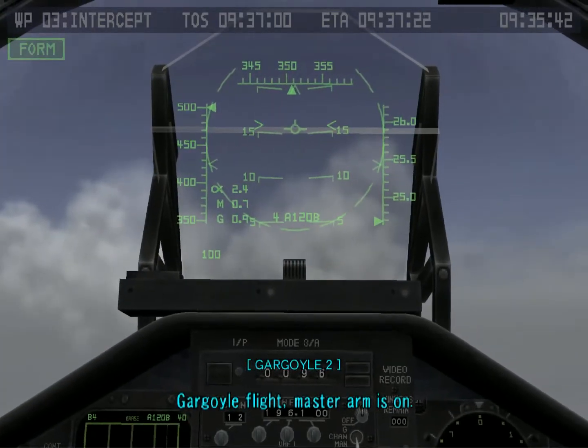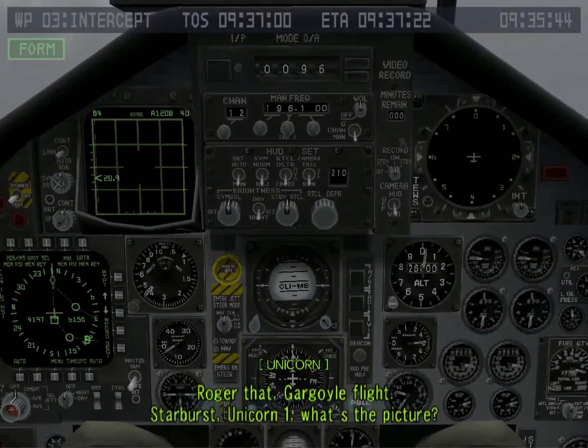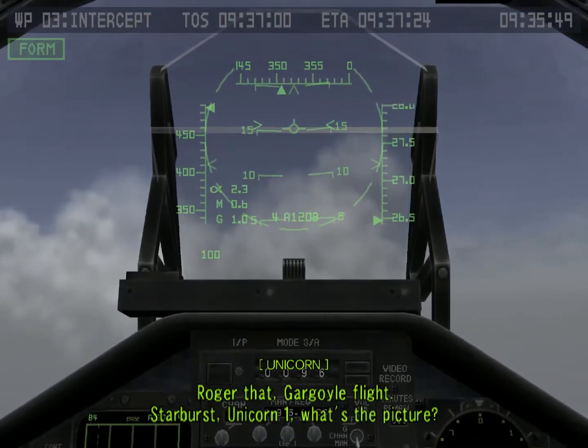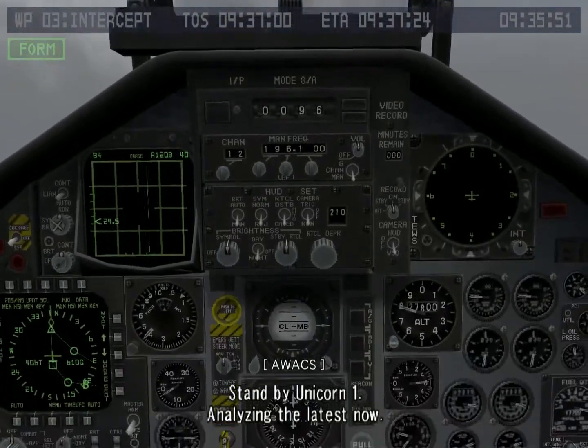Gargoyle flight, master arm is on. Roger that, Gargoyle flight. Starboard, Unicorn 1. What's the picture? Stand by, Unicorn 1, analyzing the latest now.